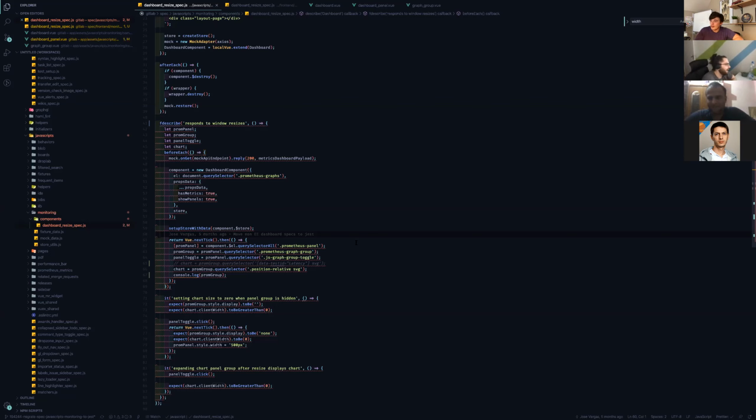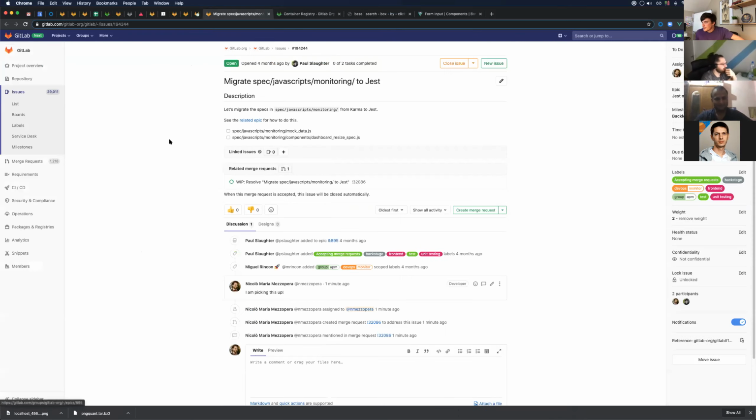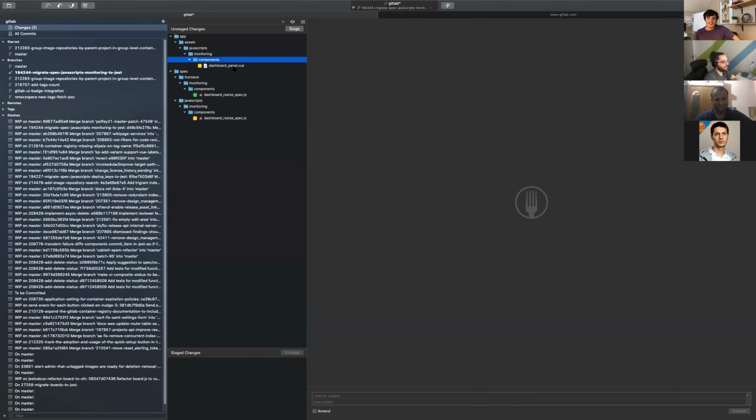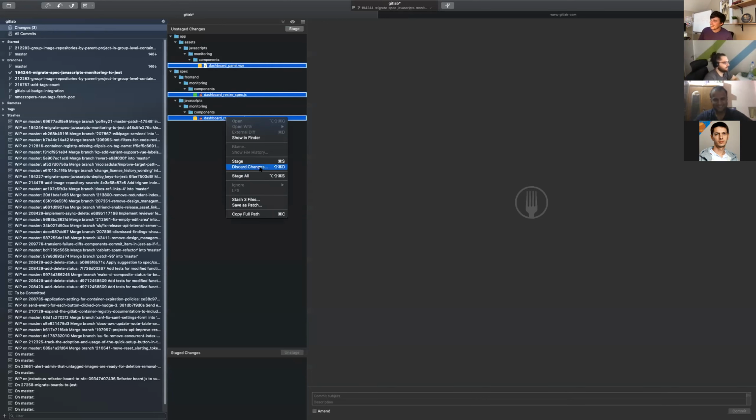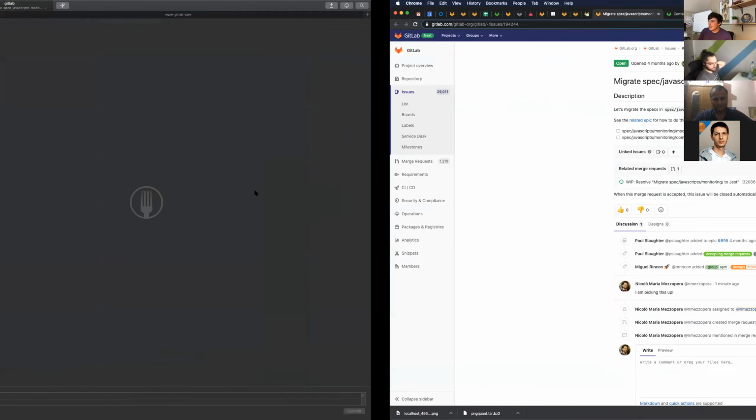Maybe we can ping on the MR and ask the author for clarification. Does everybody agree that this is a good candidate for an integration test and leave it there? Awkward silence. I take that silence as a yes. Strong confirmation. Yeah, that's a yes for me. Okay. Yeah. Thanks for wrestling with it.